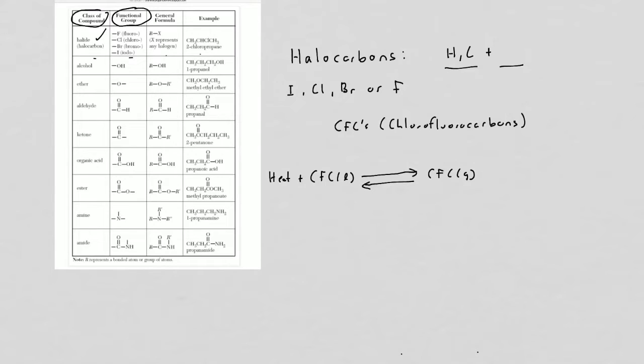These compounds contain hydrogen and carbon just like all organic molecules, but they also contain iodine, chlorine, bromine, or fluorine, or some combination thereof. And for this reason, they're called halocarbons. Now, every one of these things has a use, and we're going to talk about, in many cases, how they are actually made and how they are useful. So, for example, the classic example of a halocarbon is a CFC, or chlorofluorocarbons.